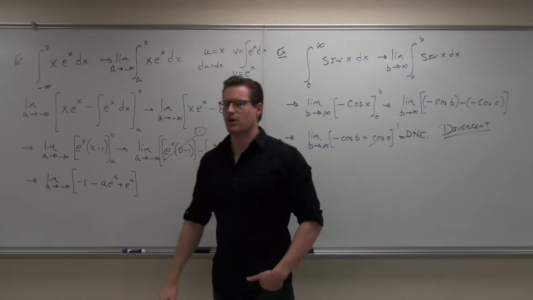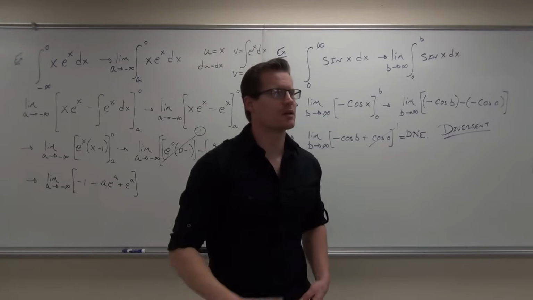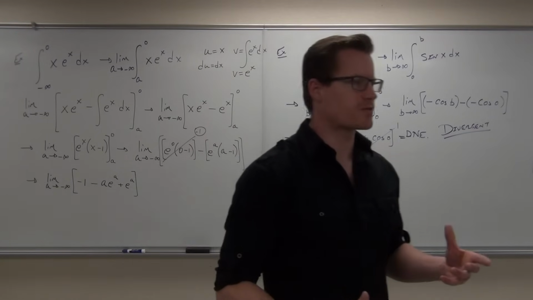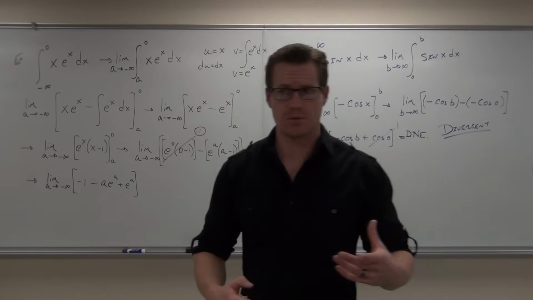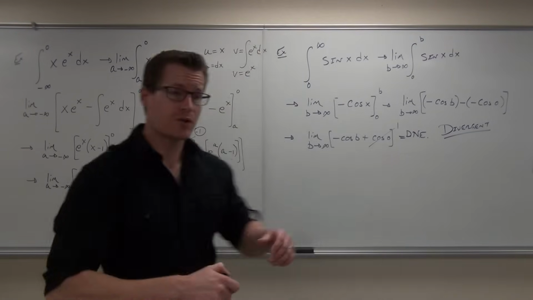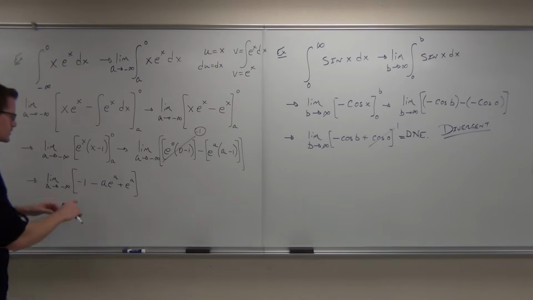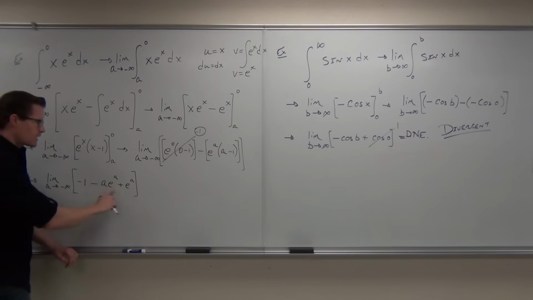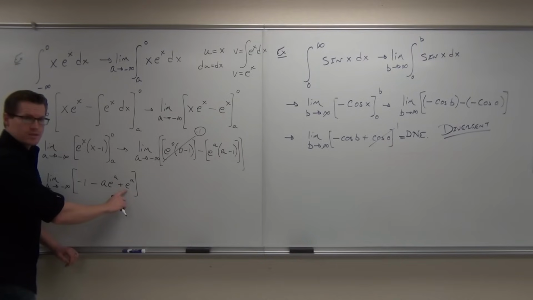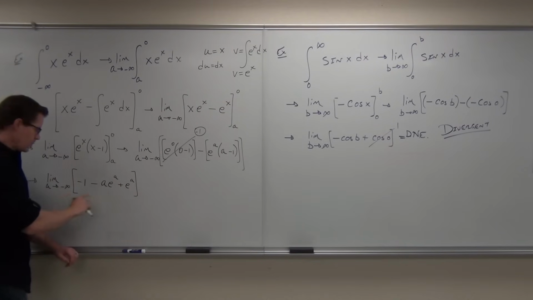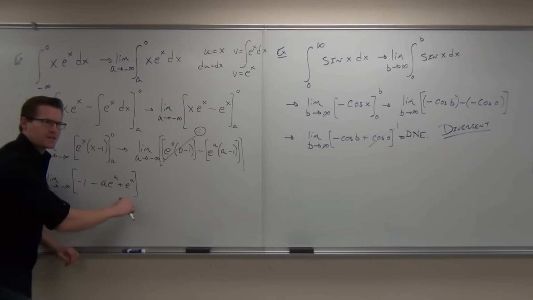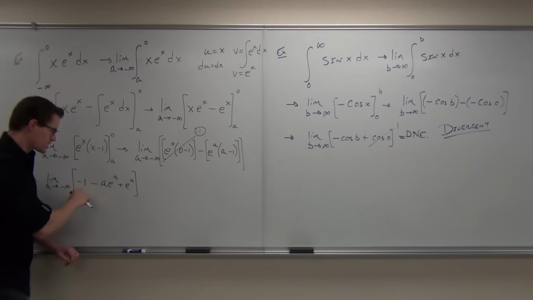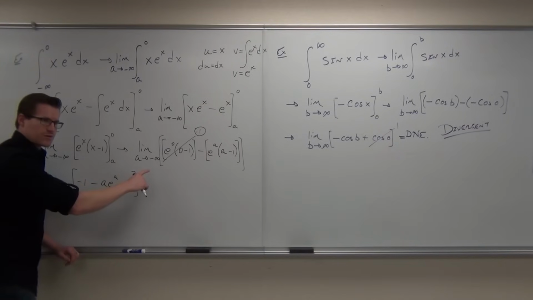Now let's think about what's going on here. Do not neglect your knowledge of limits from your chapter 6 stuff that we've done, okay? You've got to really follow that. So if we look at this, part of this is really easy. Check out the negative 1. What's that going to go to? That's easy. Check out the e to the a. Let's think about this. e to the a when a approaches negative infinity. So basically, what's e to the negative infinity? 0. It's 0, that's right. So this is negative 1. This is 0, that's fantastic.